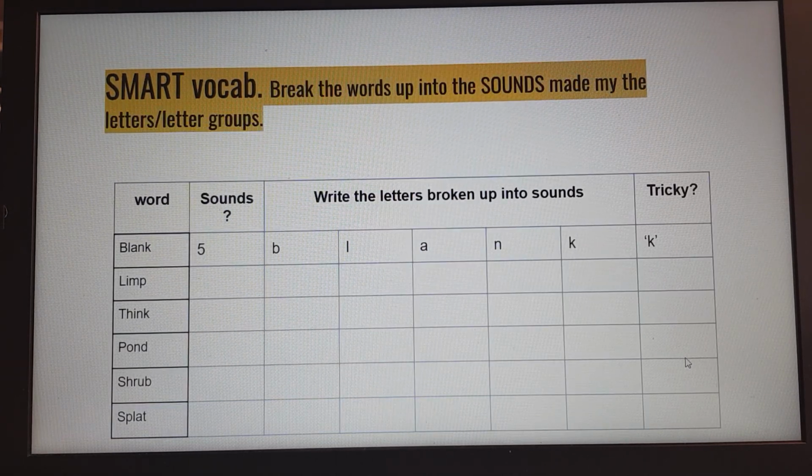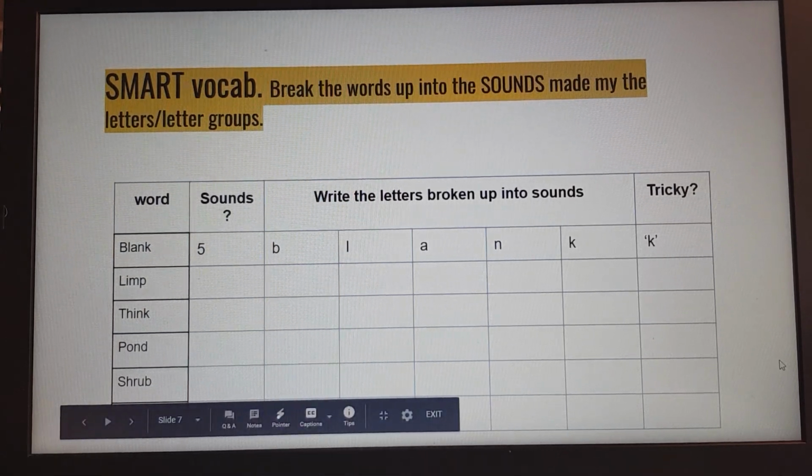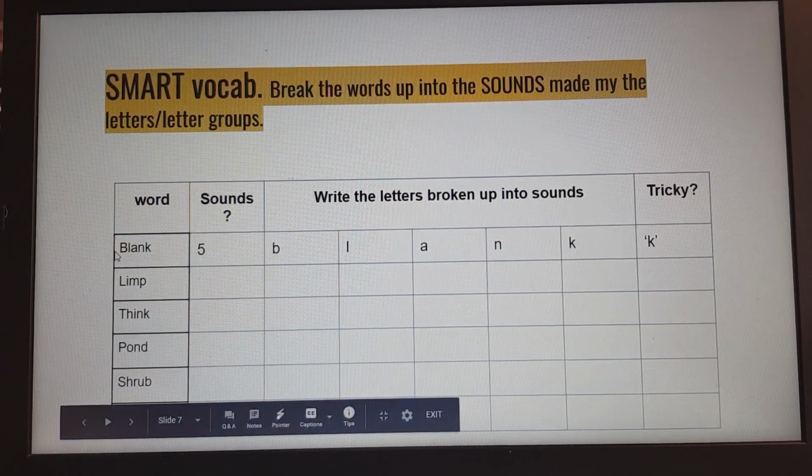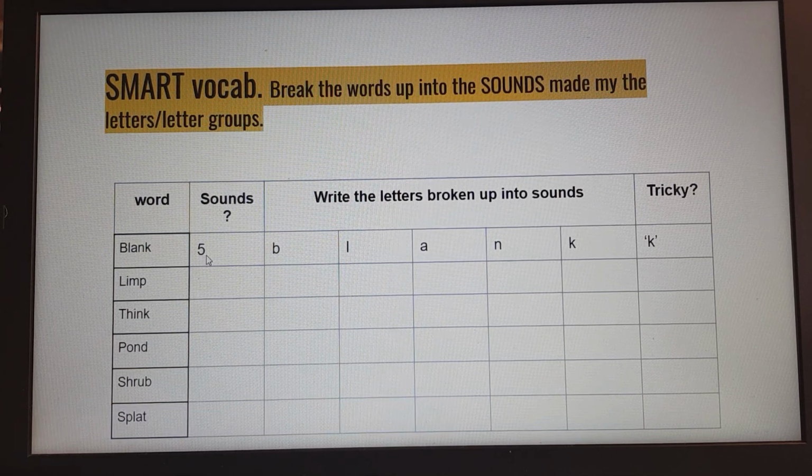The next thing that you're going to do is break up the sounds. Okay? So you've seen this table many times. And we should be at the A, which stands for analyze. Okay, so we have blank. How many sounds? It's got 5.